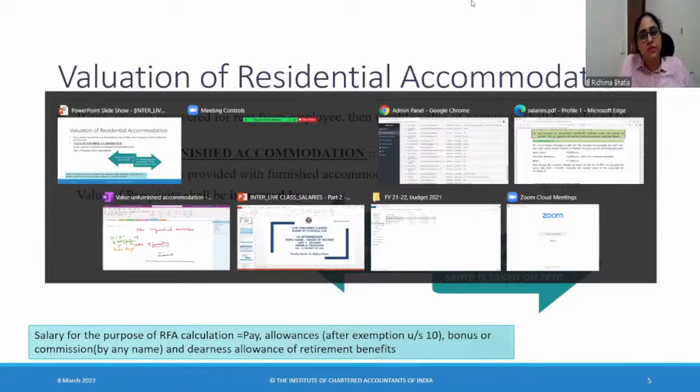Vrinda, any other allowances? Yes, if provided, they would be added into it. Gratuity, etc., would not be added. Pension, leave encashment, all those would not be added. But any monetary allowances after exemption under Section 10 would be added. Now you'll ask, ma'am, if HRA is provided. Generally, I told you HRA and RFA are not provided together. But if provided in a very typical case, then HRA after exemption would be considered. Clear?